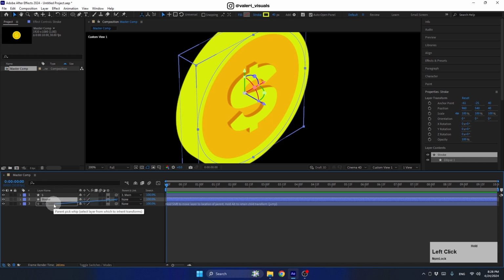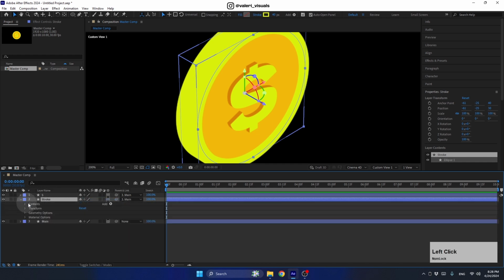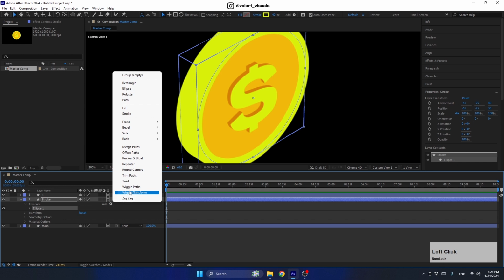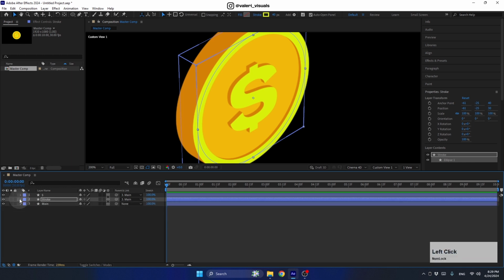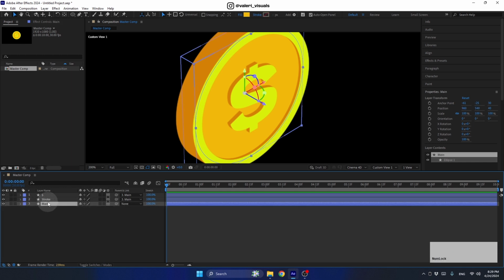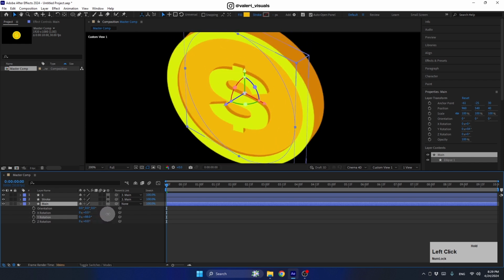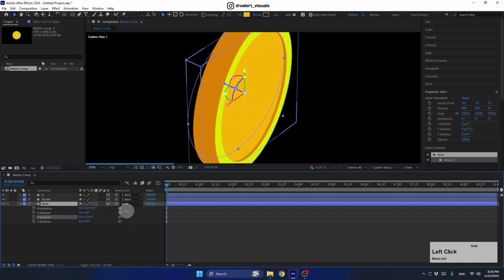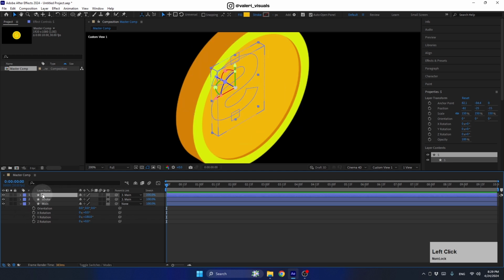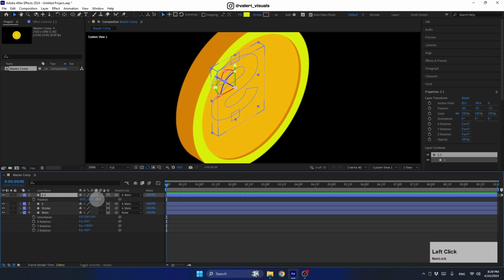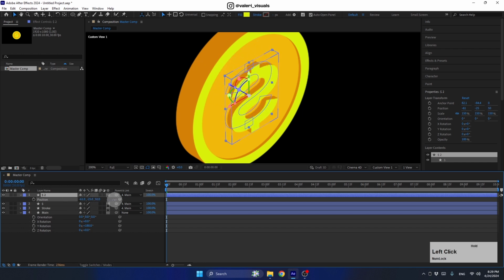And now let's add some color to this shape as we did for the dollar sign. And this time we can sample the side color of the dollar sign. So now if we rotate this layer, all the layers will be rotated as well. And the last thing we want to do is to duplicate the dollar sign and move it on the Z-axis so we can see this layer in the back of the coin.